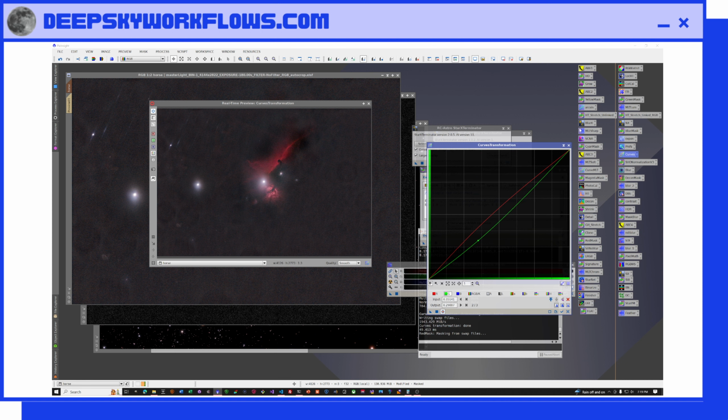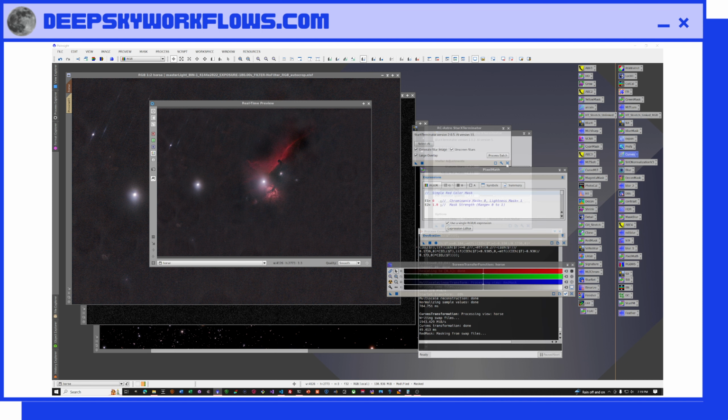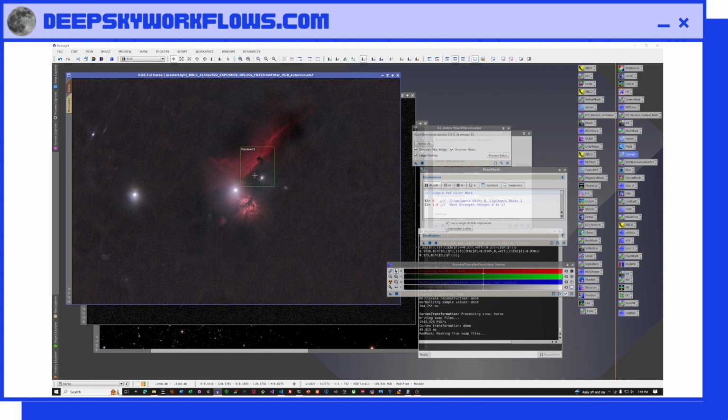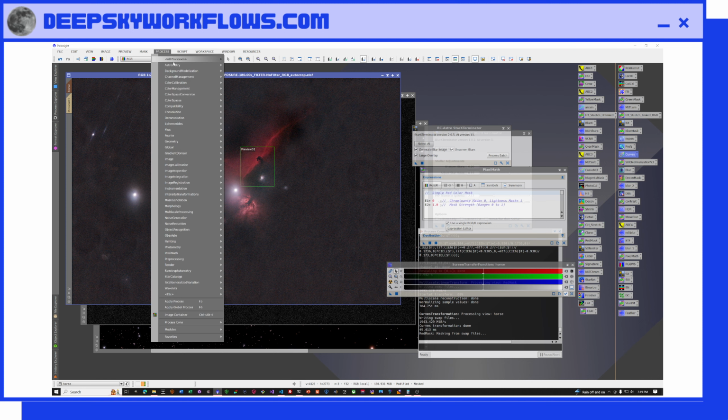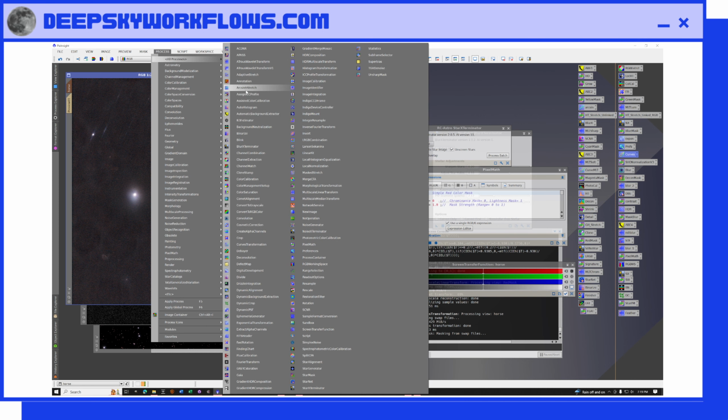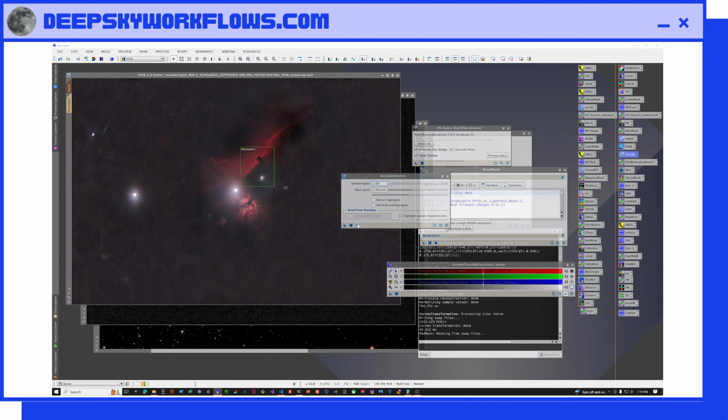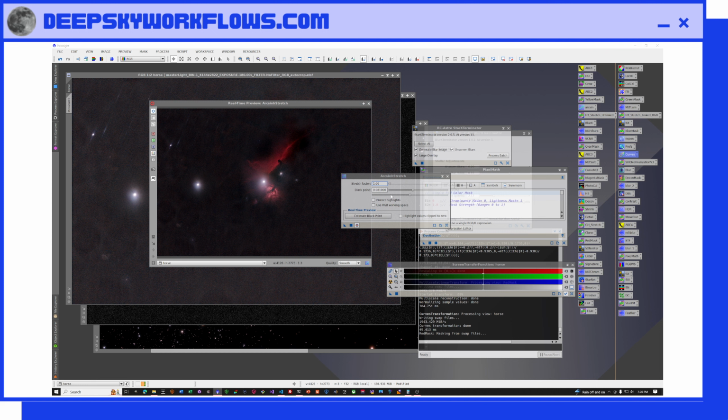Now I want to tackle the issue of the background. There's a few ways we could tackle this. We could do something with a mask, with the curves. One thing I really like is the arcsine transformation. If I go into processes, there's this ArcsinhStretch. The way it works is we'll remove the mask, so it needs the whole image. We'll open a preview and tell it to estimate the black point. It makes a guess at where black is, and it's done a pretty good job here.